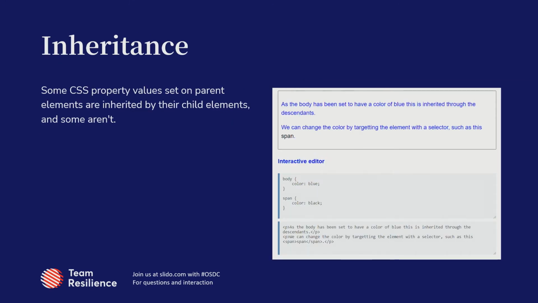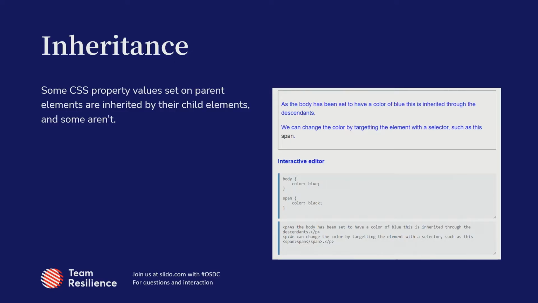Then inheritance. So some CSS elements will also inherit from others. And I think the example shows it really well. So we define a body selector. So say, well, everything in the body will be blue. And then the next selector is, well, except for a span. A span should be black. So if you look closely at the HTML at the bottom, you see 2 paragraphs. So the paragraphs themselves, they inherit the blue color from the body, except for the span, which is rendered to be black.